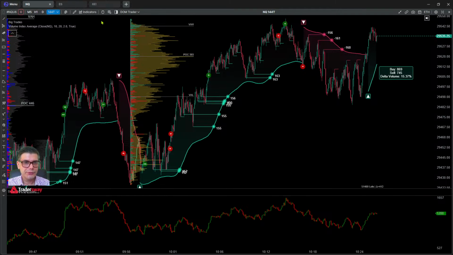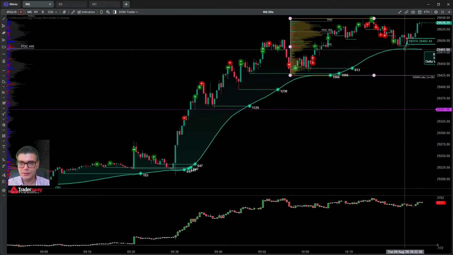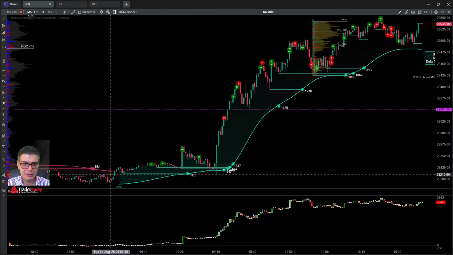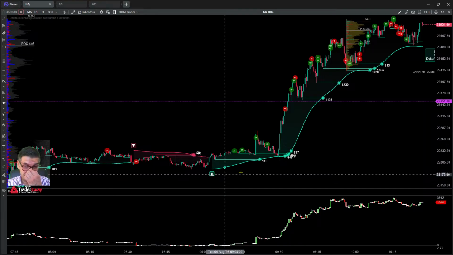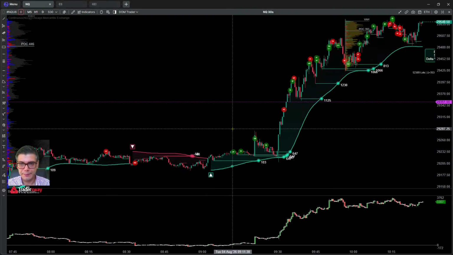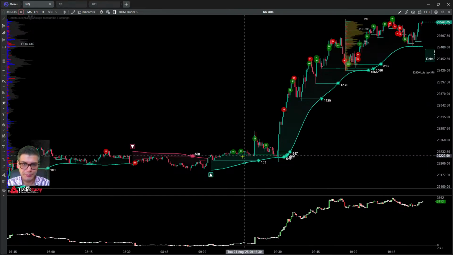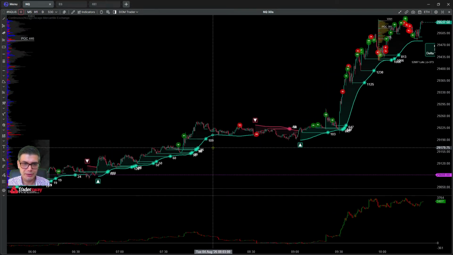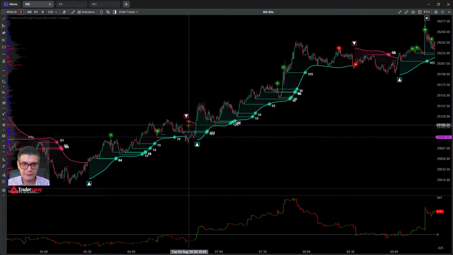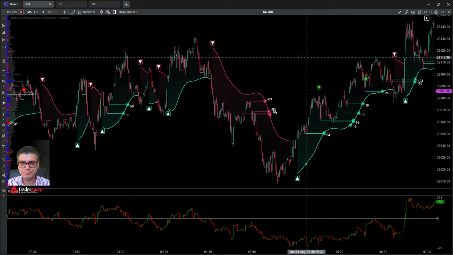Now I want to go to 30 seconds, and over here you guys will see it gives a different signal now. You see in the 30 seconds still holding above that volume index average. Just imagine from the market open you were long based on the same indicator, we could make it back. I didn't do that because I'm still monitoring and learning how to use it, but it's very important when to use it, and that's market open or in a high volatility market. Otherwise, you guys can have much more false signals as shown in the chart.